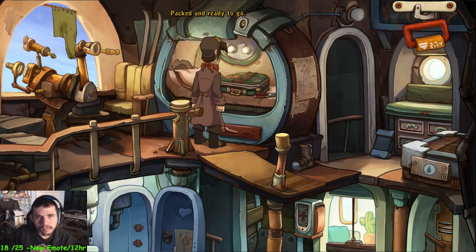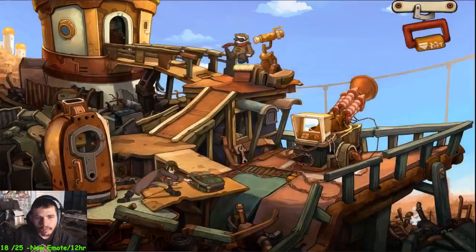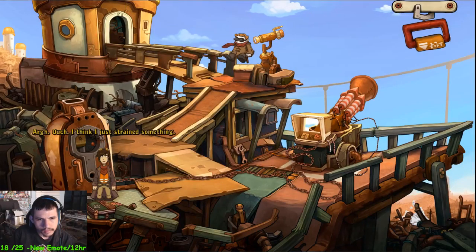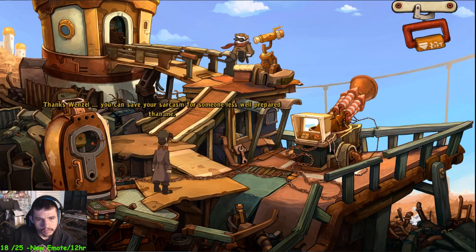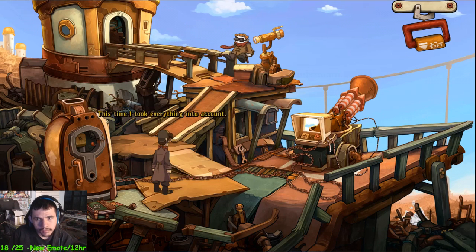Packed and ready to go. I think I just strained something. Hey, Rufus, you should save your energy for the unavoidable drop into the abyss. Yeah, thanks, Wenzel. You can save your sarcasm for someone less well-prepared than me. This time, I took everything into account. It'll be a stroll in the park.